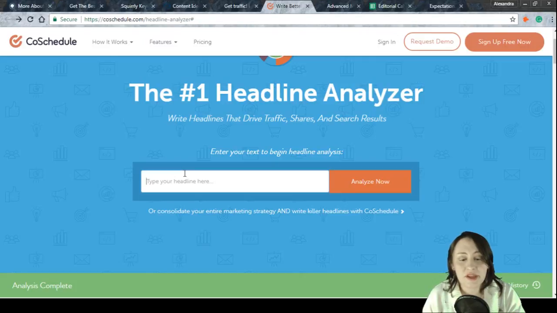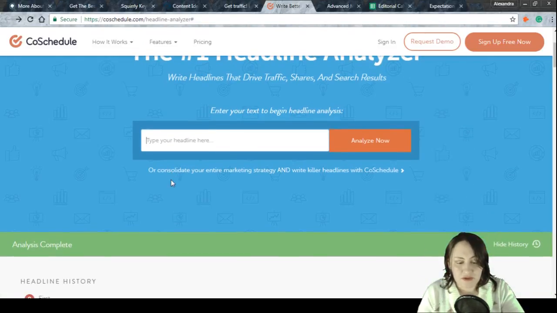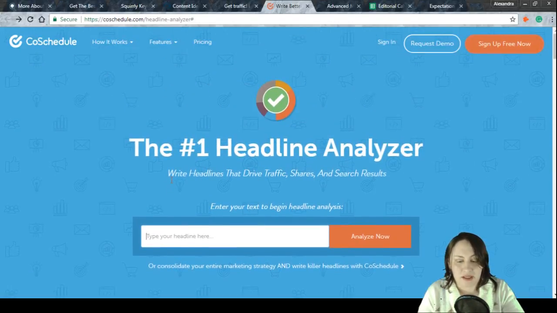Now that's gonna help them send you an email with the headline analyzer output, so basically all the information, the scores that you'll get for your headlines that you're gonna analyze in this particular session. So that's gonna help you a lot. Again, it's a free tool as far as I know. This one from CoSchedule, I've been using it for some time and I really like it.